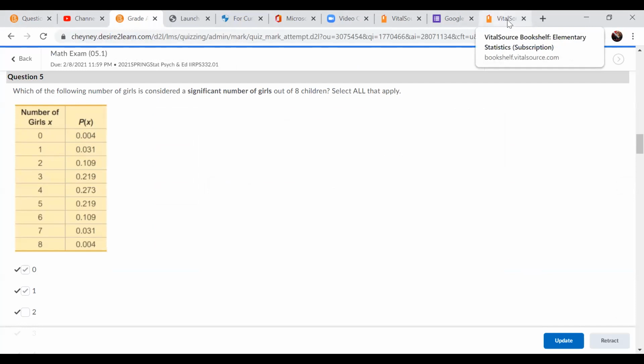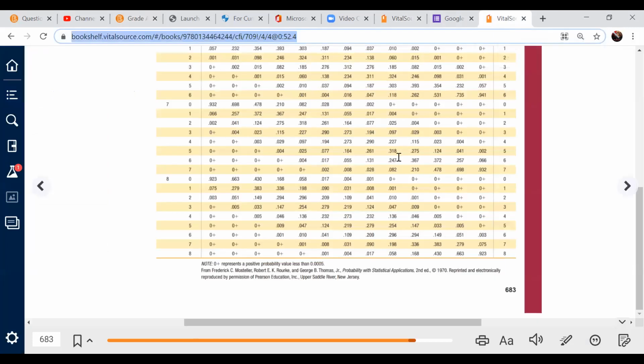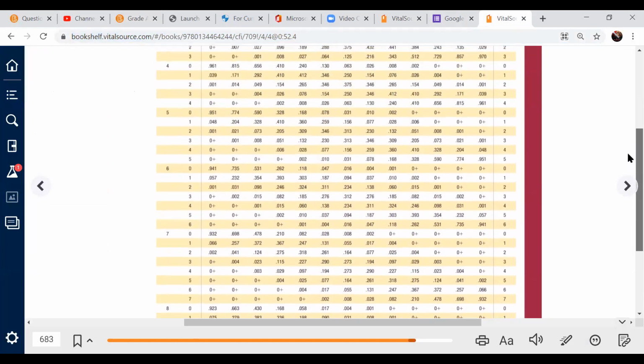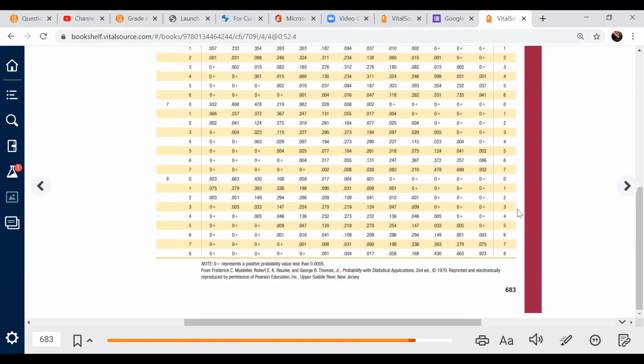If we go to this binomial probability distribution table that we were looking at over here for 8 children, those values are right here: 0.004, 0.031. Let me tell you what this is saying. This is giving us the probability of having girls, which is a success, on 8 attempts, like you're trying to be Octomom. Since these numbers match, the probability of having a girl assumed in this problem is 0.50, because that's the probability that we have up there. That's the reason why we're looking at that.